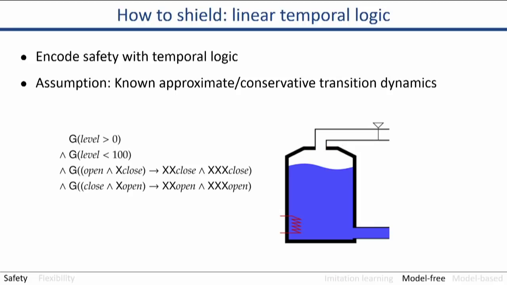So what they assume is that they have some temporal logic that encodes a conservative estimate of how fast you can fill it and how fast you can drain it. Because it's conservative, they can then have this be the shield and make sure that the actions don't fill it too fast or drain it too fast. This works fine in this example with the water boiler, because we can characterize the system as engineers.